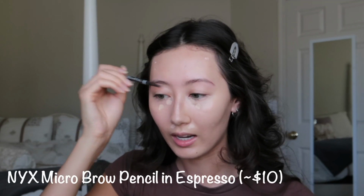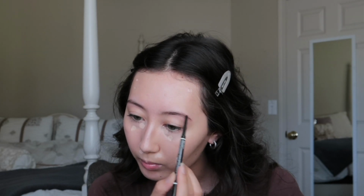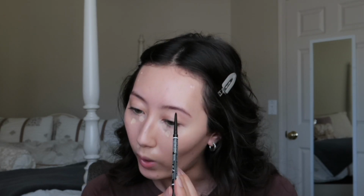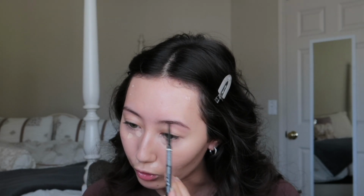I use the NYX eyebrow pencil. I have tried the Benefit and the Anastasia brow pencils, but I feel like I have to buy brow pencils quite often and I just don't want to spend $20-something every single time I need a new eyebrow pencil, so I just go for drugstore for these.